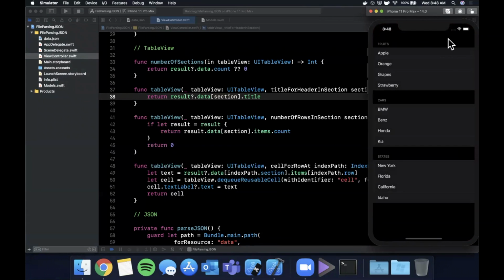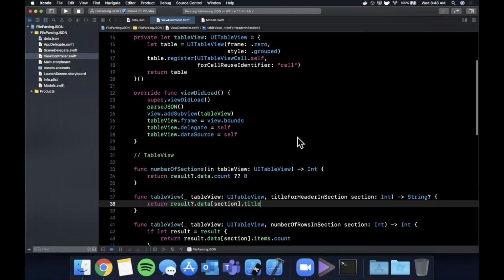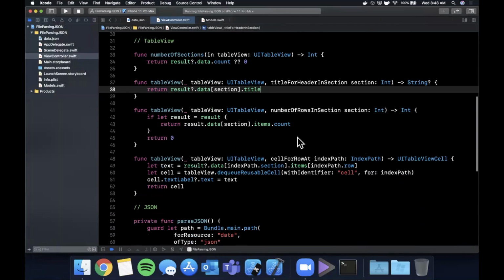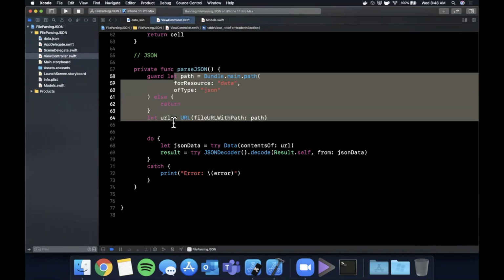And now you can see we've basically taken that data and we've cleanly parsed it out into models that can be used to actually do something useful in our app. And in this case, that useful bit is rendering out a table view. So once again, just to revisit, since I went through that fairly quickly, before we look at the table view stuff, the JSON stuff is really a matter of get the file, right?